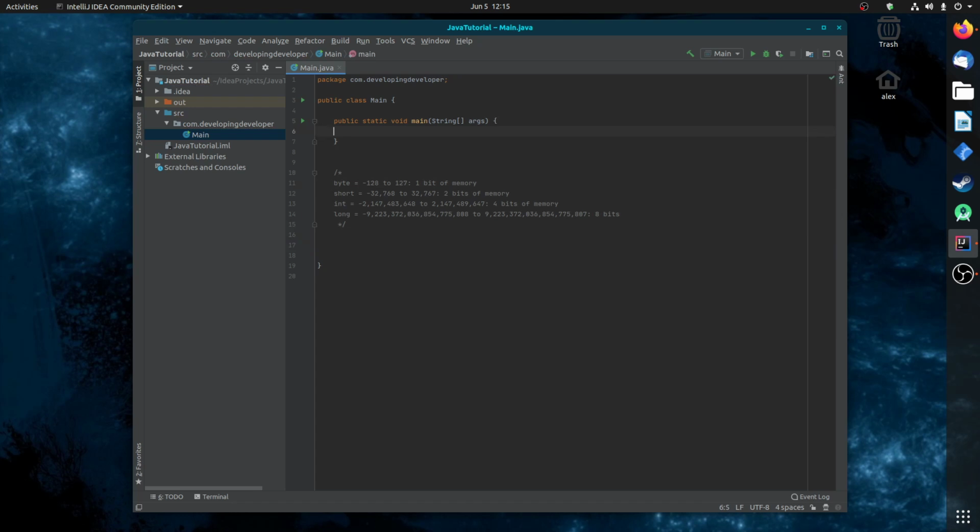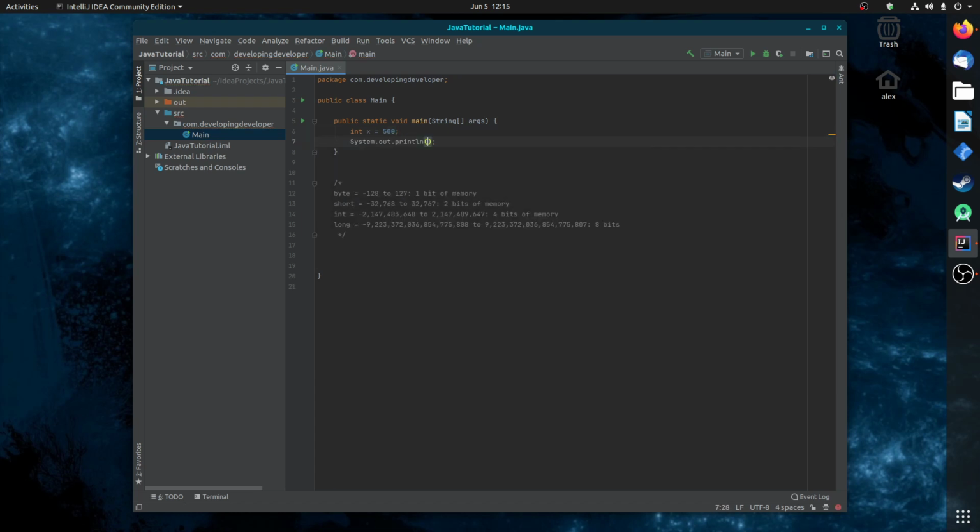Let's come up here and we will go int x equals 500. Whenever you're trying to execute code, make sure that you are actually typing it within the method. I got so wrapped up into just talking about ints and stuff like that, I didn't actually make sure.